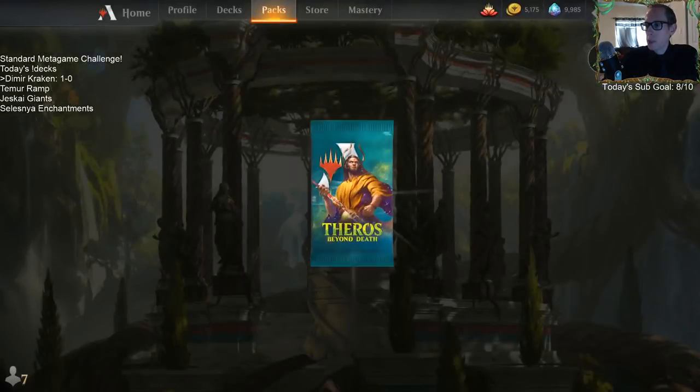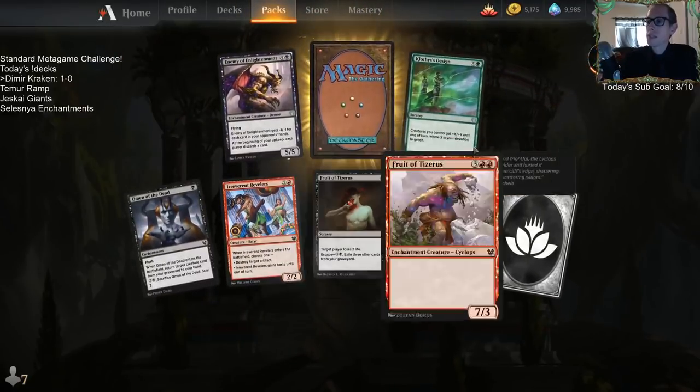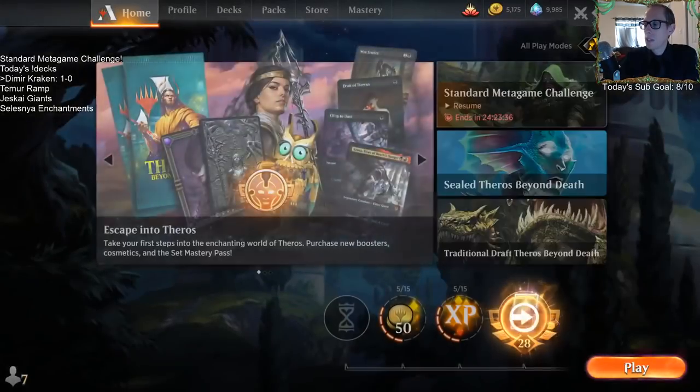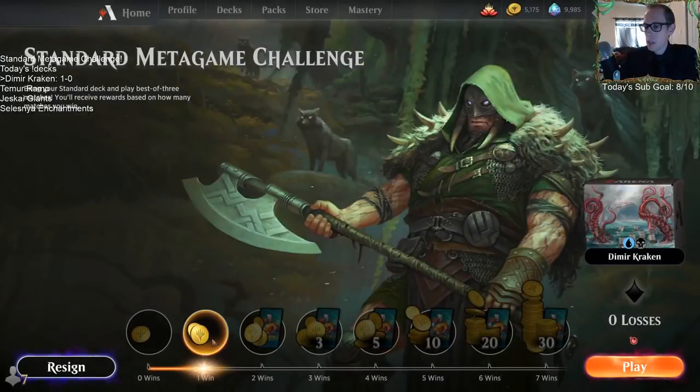All right, let's crack our pack open. Let's see what we get. We want to open mythics. Not a mythic. Forgot about that card. We're going to have to make a deck with that card. All right, want to know.